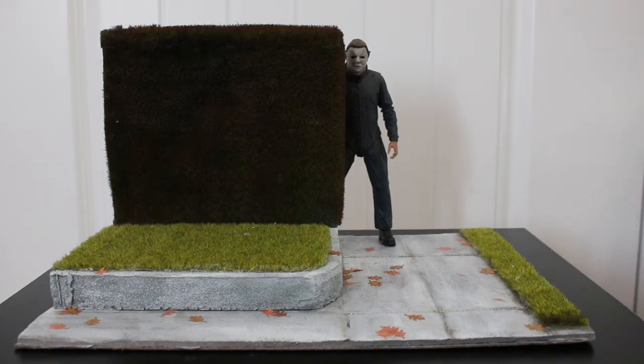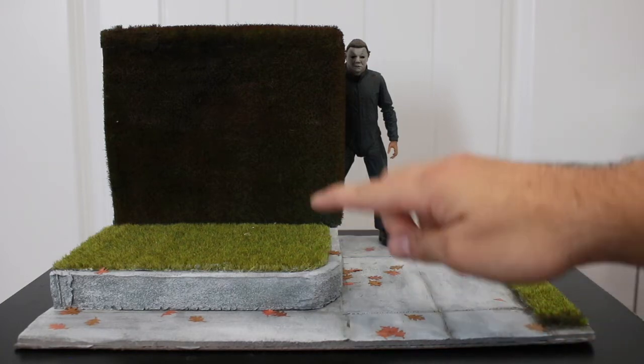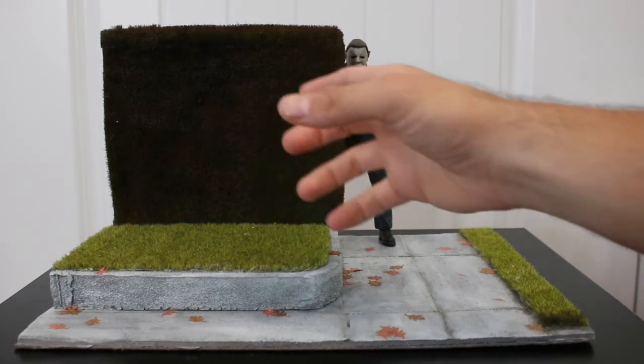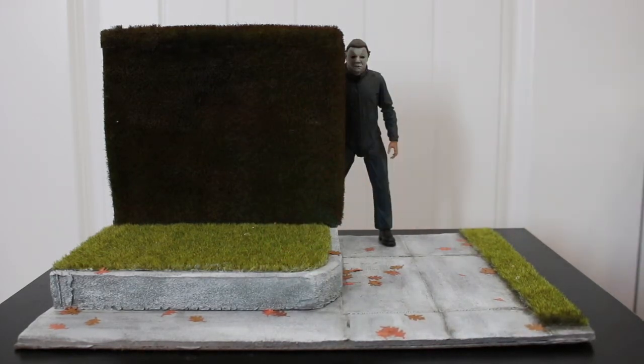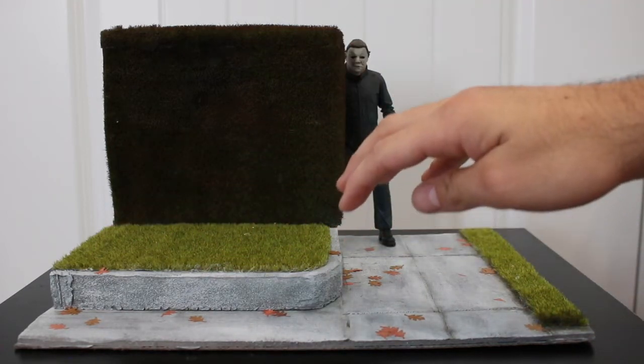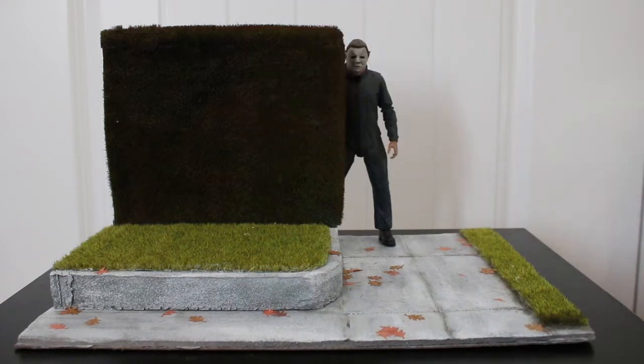So this is the famous scene in Halloween 1 where we see Michael Myers jump out of the bush. We just recently watched it again, so that scene was fresh in my mind. And then once we saw this grass again, because this is a seasonal item, if you want to get this fake grass for your dioramas, I just made a whole video about it, so you just go back to my last video for more information. But basically this is fake grass, and it's a seasonal item, so I waited all year just to get more of it because I've used it in my past dioramas.